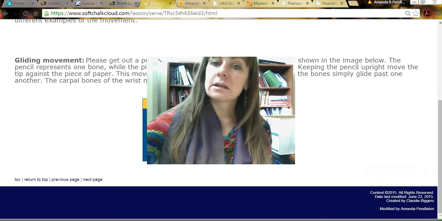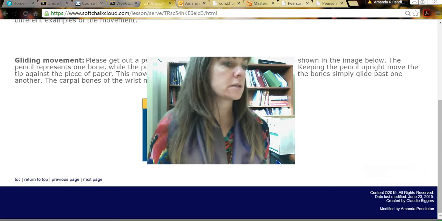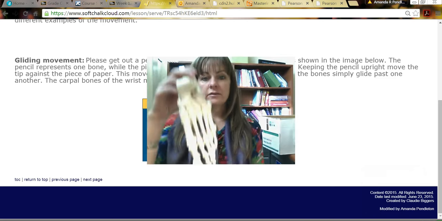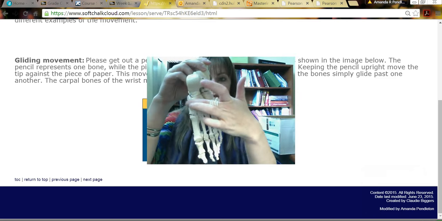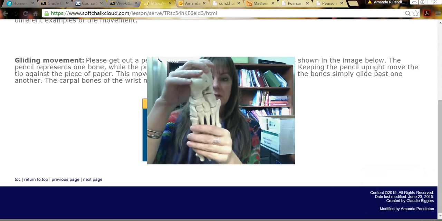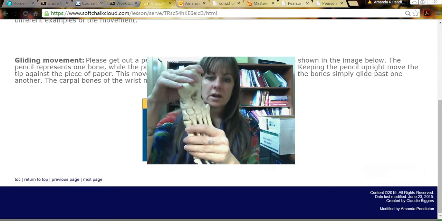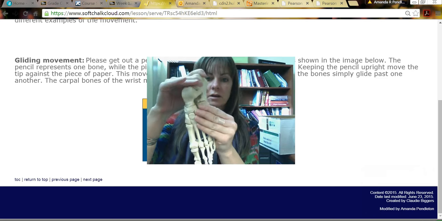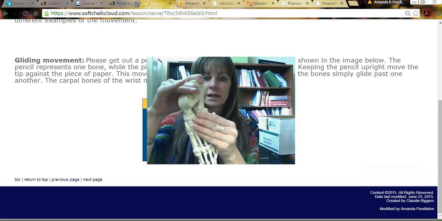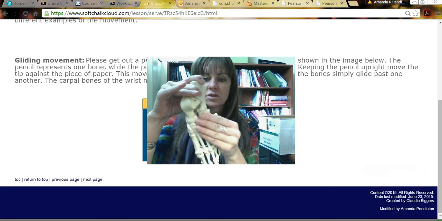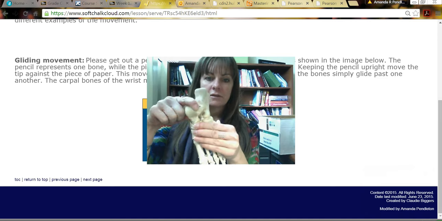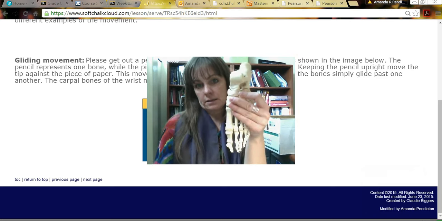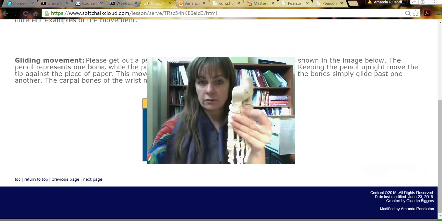Now let's look at some of the examples of bones that can do this. So for example, we have here a foot, and up here are the tarsal bones, and it turns out these bones are just going to kind of wiggle on each other, so it's a little bit of gliding back and forth between these bones, as you put pressure, you run, you walk, all of these different things. And that's all it is with bones like this, a little bit of gliding back and forth.